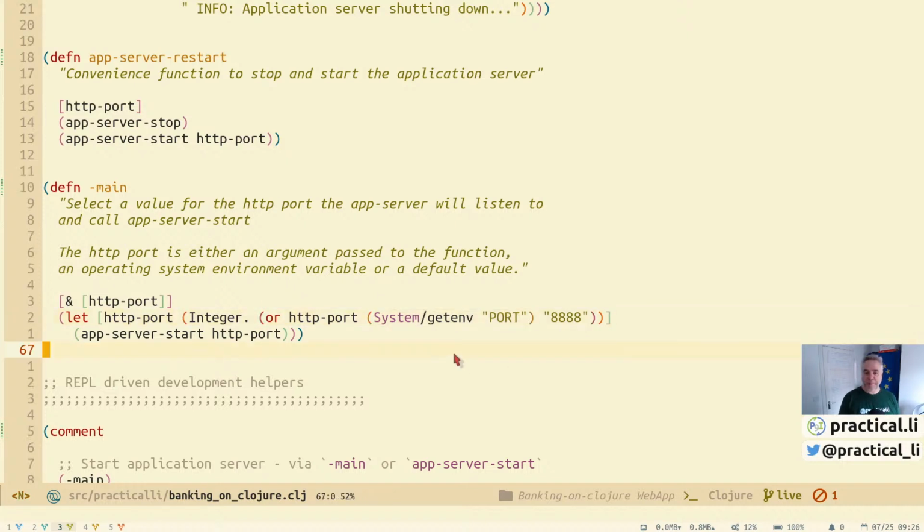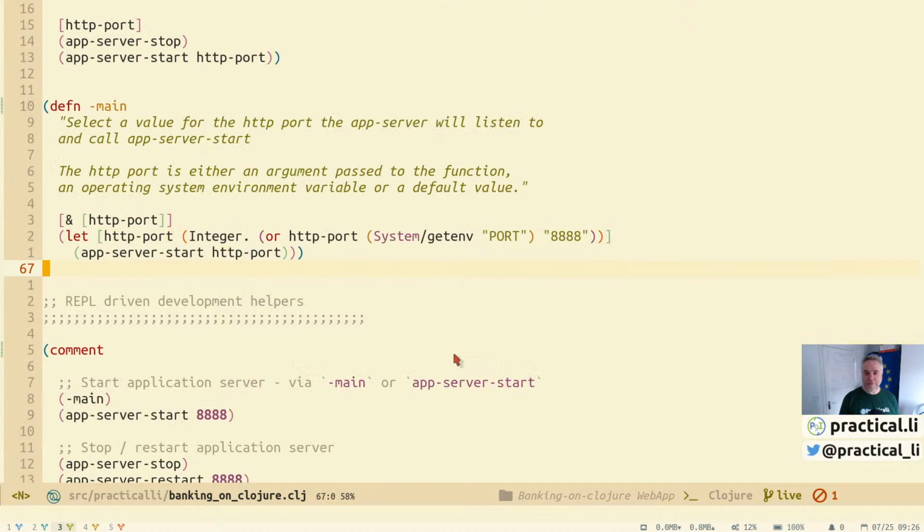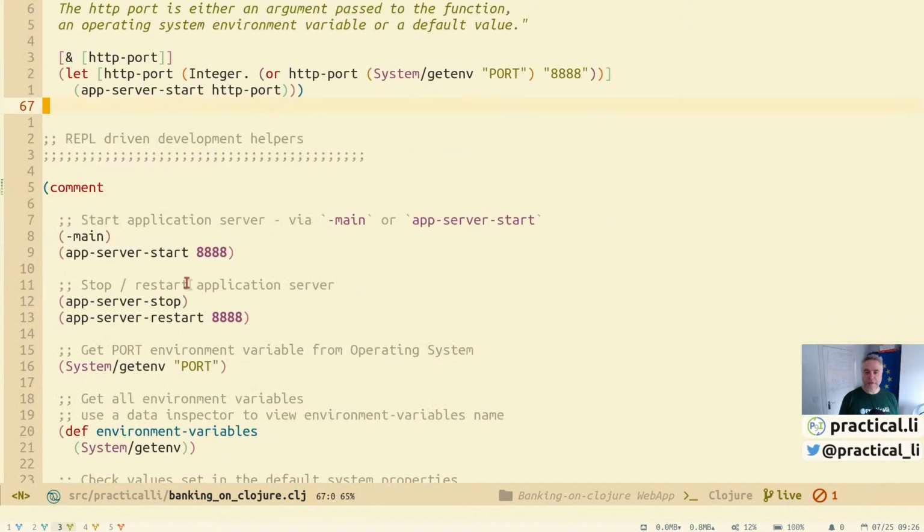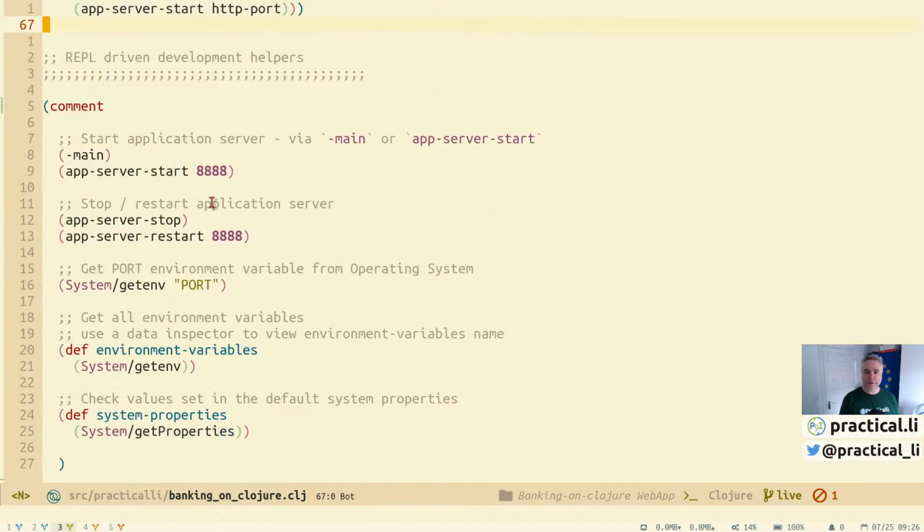And so to help people use this as kind of some live documentation, there's this comment block, which basically just shows you how to actually run the application, how to start it, how to stop it, how to restart it. I'll also show how to check if you've set a port value or not. And I don't think I did set that.